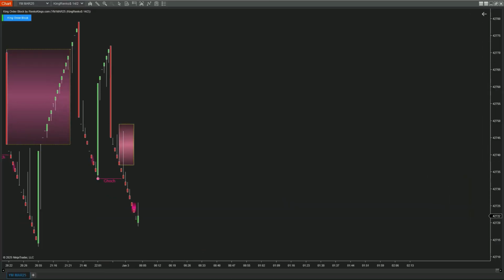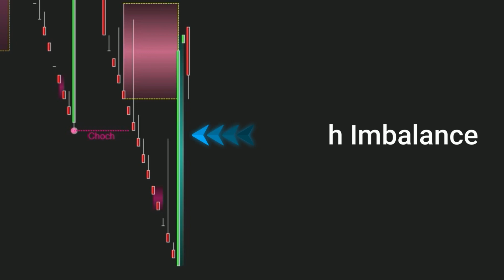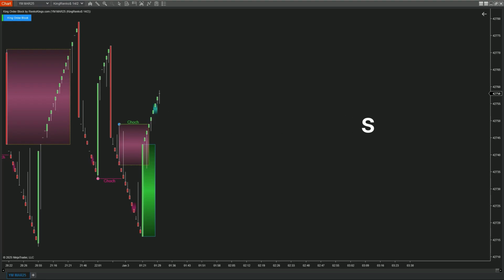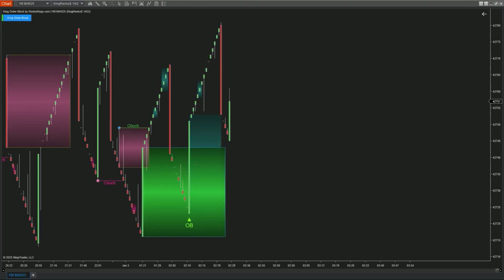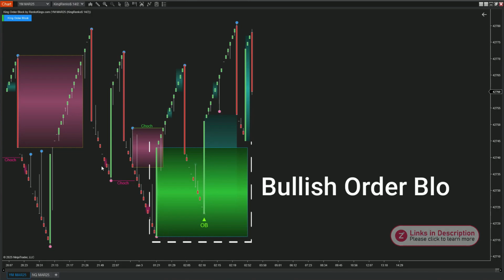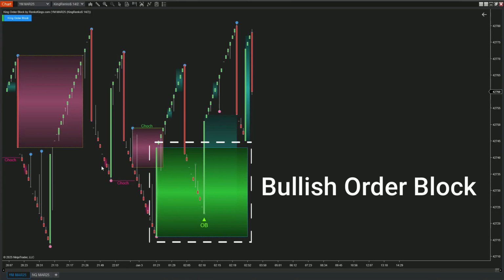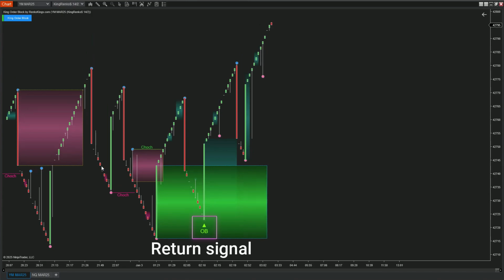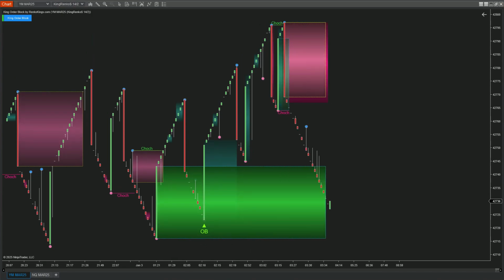Once we identify the bullish imbalance, the next step is to confirm that the market is forming a CHoCH nearby. This signals that the market may be changing direction and entering an uptrend structure. Next, we identify the nearest swing low, which is the lowest point before the market shows signs of reversal. Pinpoint a strong bullish order block, where price is likely to return. A trade signal will be suggested when a bullish reversal candle appears inside the bullish order block, marking a change in price action and a high potential for reversal.